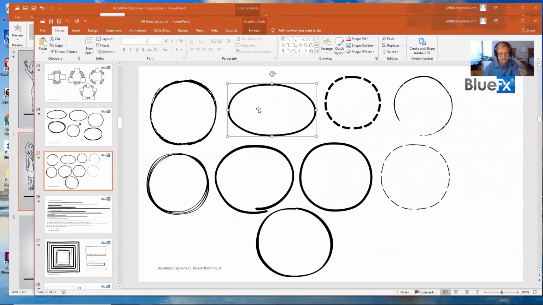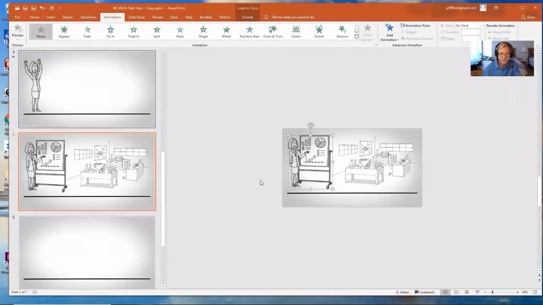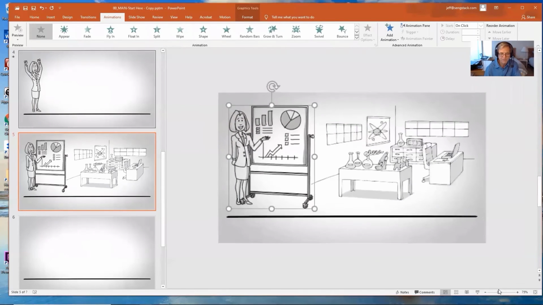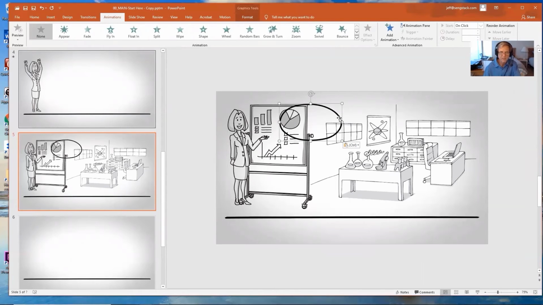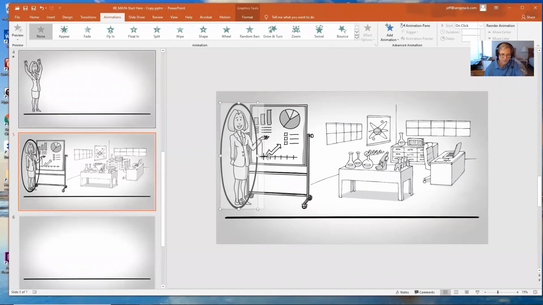So I'm going to click on that, select it, Control or Command C. Go back over here, and we're going to highlight her a little bit. Let me zoom in a bit so you can get a better feel for that. Control or Command V here, or paste. And there's this little circle that I want to put around her. That's kind of like the star of the show here. So I'll put that around her like so, and I'm going to expand this a little bit so it's around her entire self there, maybe like that.